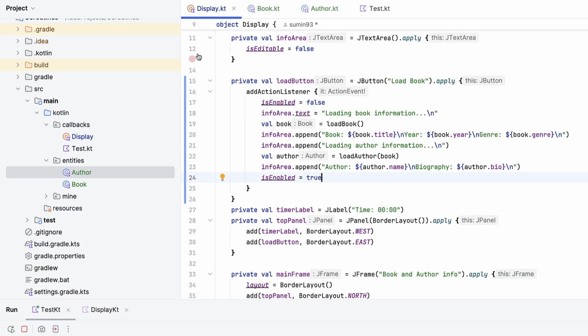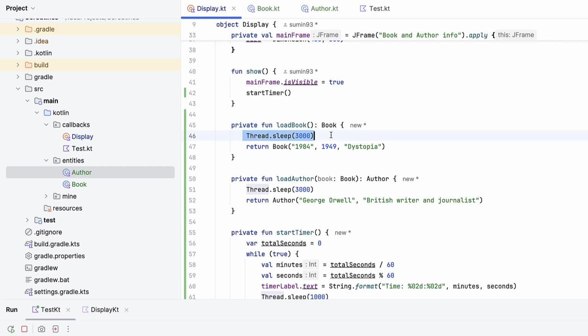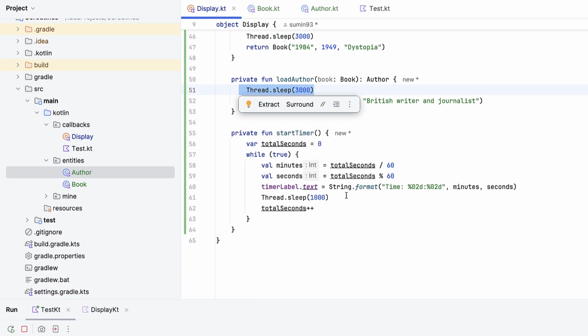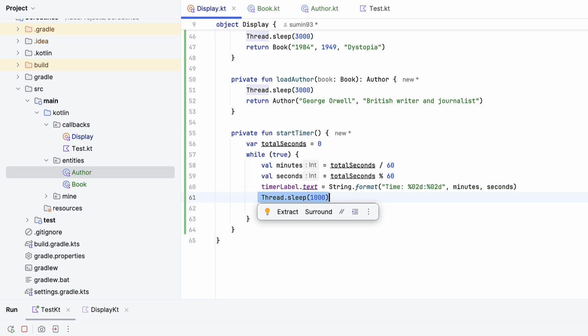The thing is that updating the information on the screen, changing the button state, displaying text and so on, is done on the main thread. And what do we do here? We put the thread to sleep for 3 seconds. And we do the same inside the timer. We put the thread to sleep for 3 seconds and then perform some actions. While the thread is sleeping, no rendering can happen. And the program freezes for a while until the thread wakes up. We'll find out how to solve these problems in the next lesson.